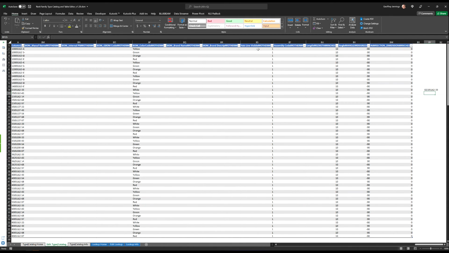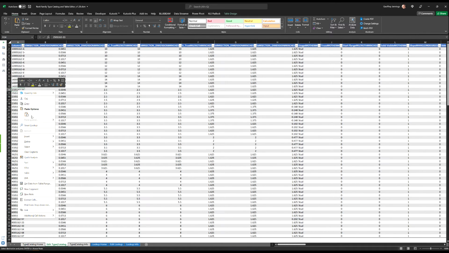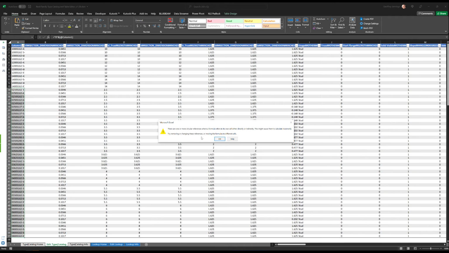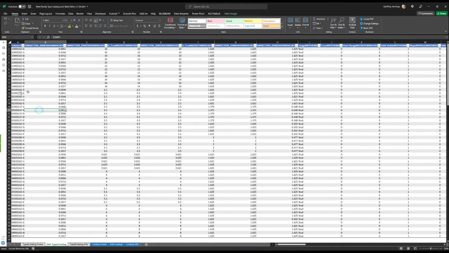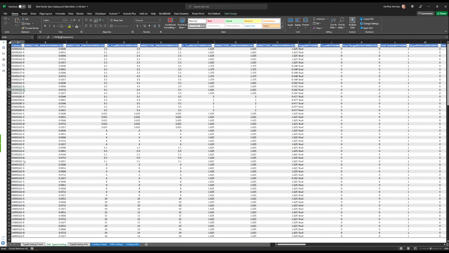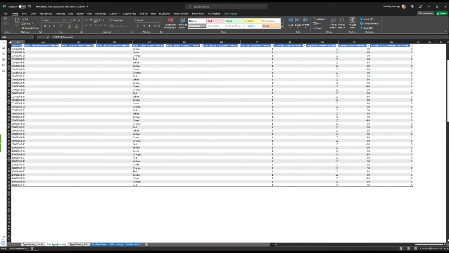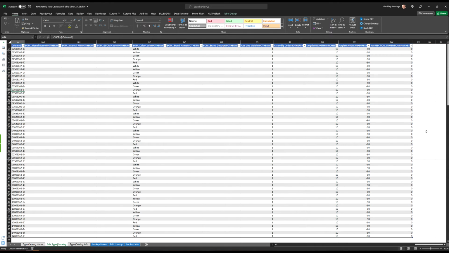press enter. So now what I can do is grab this element, grab it down, copy this, come over here to this side, paste my values. Now I'll go in there and just resort this A to Z. Here's my new sorted information, the order I want. Come across here. That's all been deleted out, so we're good there.